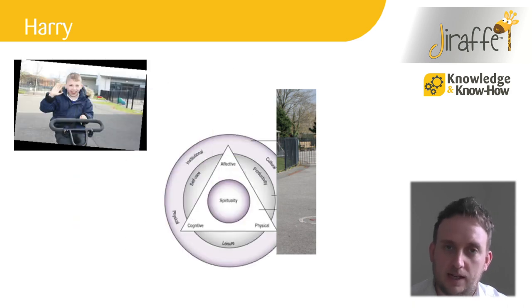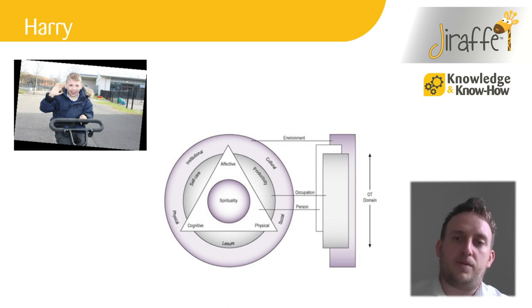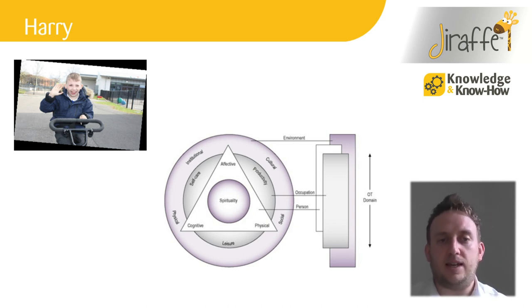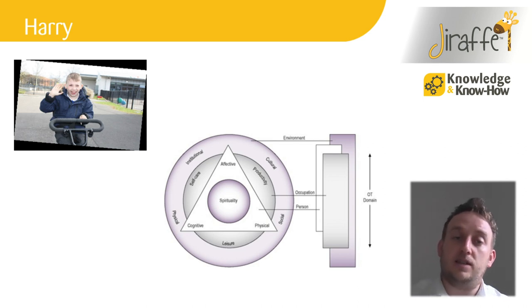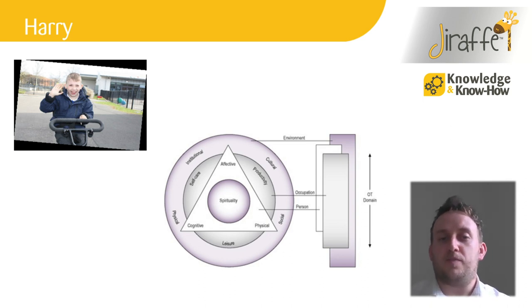So if we take a look at the CMOP-E as well, we're not going to go through this entirely, but just to give you an idea of how it could be used, we can look at limitations for Harry in terms of engaging in the activity of riding a tricycle, as that's what this case study was around. So if we take a look at the person, physically we understand that he has cerebral palsy and a weakness on his left side, and he tires over long distances. So these are some impairments that we need to be aware of when assessing, and it helps us to manage expectations of what to look for, but also being aware not to be limited by that, just having an awareness of what Harry may need during the assessment.